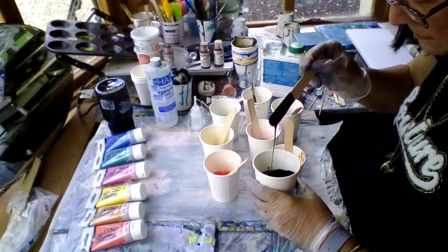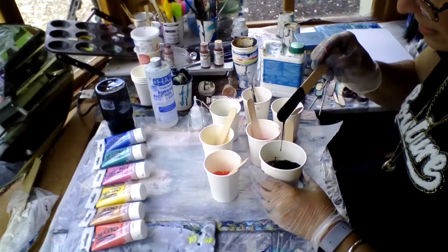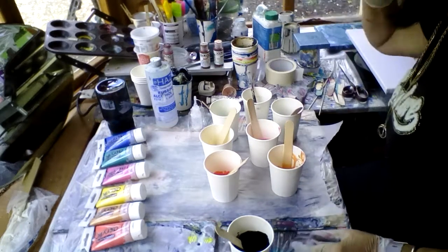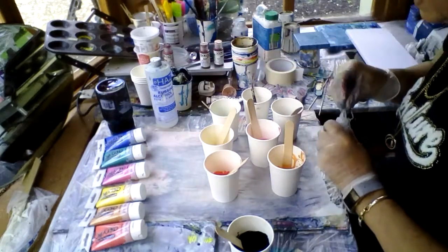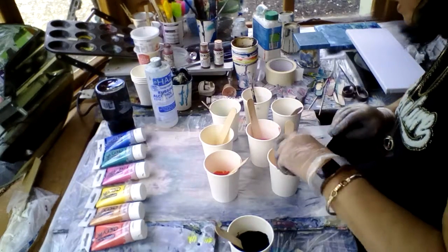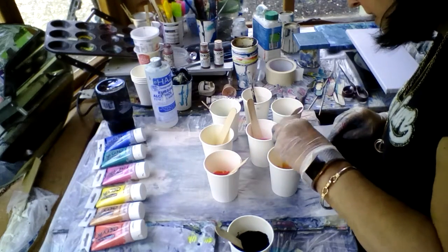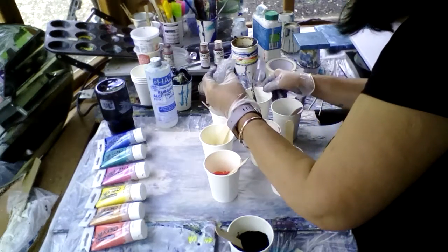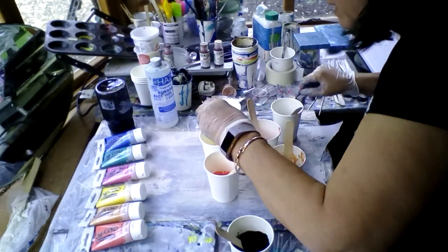Right. What I want to try with this one is a swipe. So, I'm going to put the silicone in and just very lightly mix that. Oops, didn't mean to put quite as much as that in, but never mind. Put the water out of the way before I knock it over.